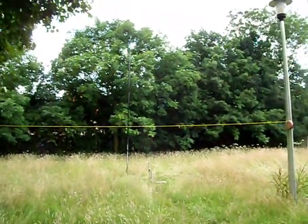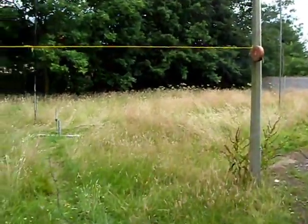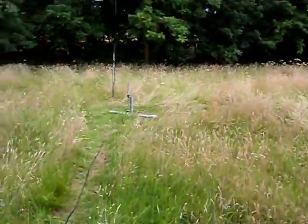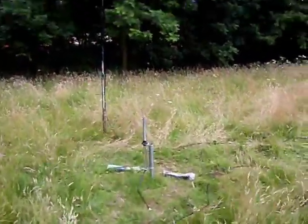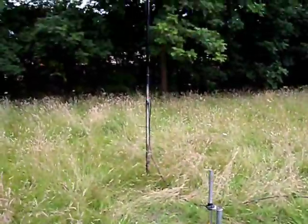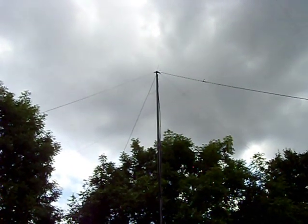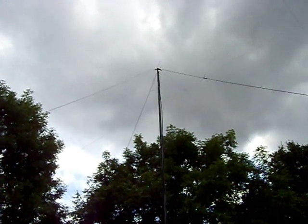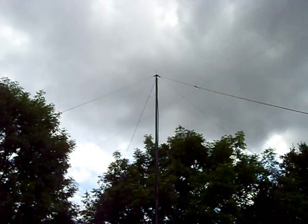Good afternoon chaps, I thought I'd show you the antenna array that I've put up this afternoon for some fun tonight. As you can see, there's the stump from my Hustler that I put down to adjust. There's my normal dipole — at the moment I've got the 40 metre dipole up there. I've tried the 20 but I've got better results at the moment on the 40 because of the band conditions.